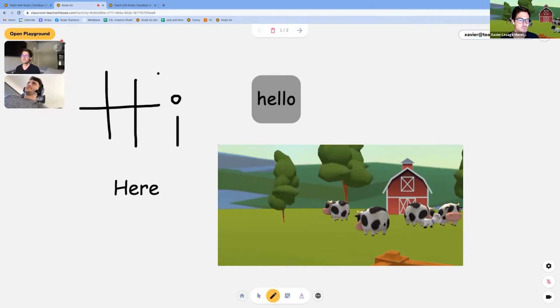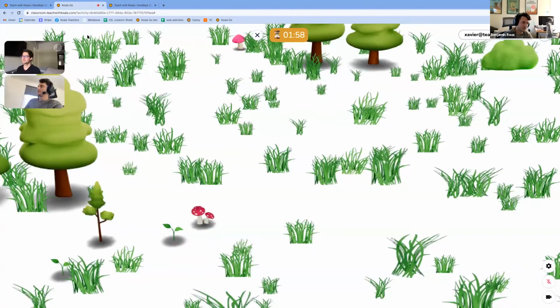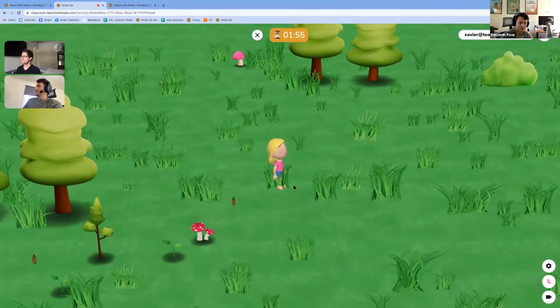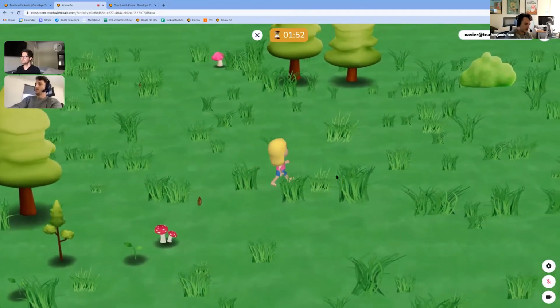So, I'll let Ben take it from here because this is kind of his brainchild. Sure. Well, there's essentially a hidden world in Koala, and we call it Playground. And once the teacher has given me all 5 stars, I also see, by the way, the button Open Playground. So as a student, I can have the satisfaction of opening the playground if I want, which I'm going to do right now. I'm going to click open playground on my end, and you'll see that obviously it opens on Xavier's end as well. And we end up in a little mini video game.